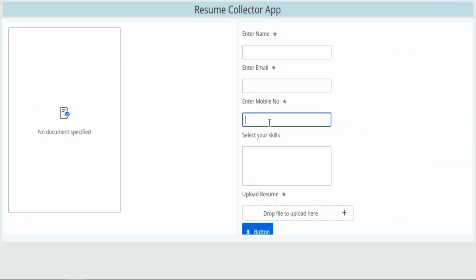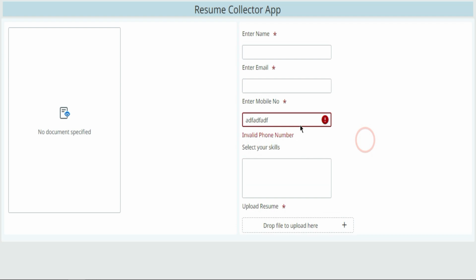Now in the preview screen, let me type ABCD. So what will it say? It's an invalid number. Let me remove it and put in some other number. Let's say 1 2 3 4 5 6 7 8 9. It says invalid. Let me start a number with 9. I'm just typing a random number.